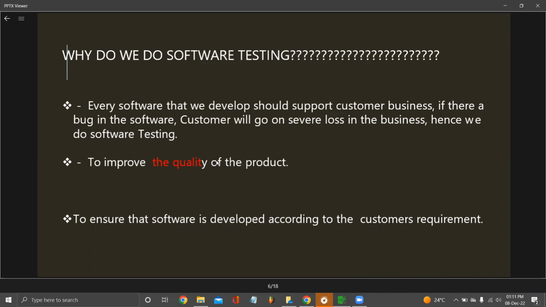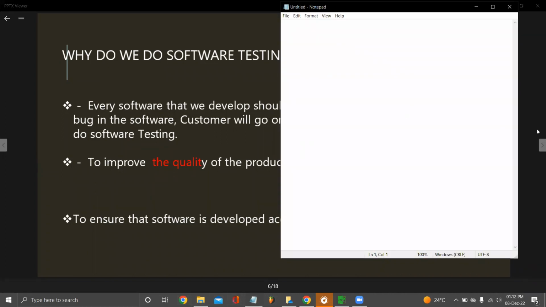For example, they have made a mistake in the interest part in a loan module. When I say loan module, take your Paytm. Paytm is a banking domain application wherein the user can apply for a loan. Yesterday also I gave this example. When a user applies for a loan, the ideal interest should be 11%, but they have mistyped it. Instead of 11.00, they have typed it in this way.